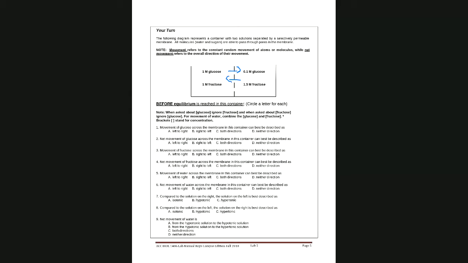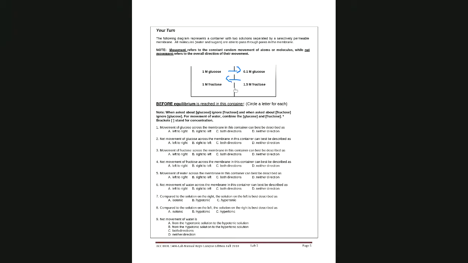If they're asking you about net movement, then in that case, you have to figure out if on one side of the membrane or the other, there is a higher solute concentration. And if there is, I'm not going to do this, but you would draw in extra arrows pointing in one direction more than the other to symbolize net movement. Is that clear to everybody? So keep in mind, if one side of the membrane or the other has a higher concentration of solute, at the very least, water could move across the membrane, and not only that, there will be net movement. More water will move one way than the other.